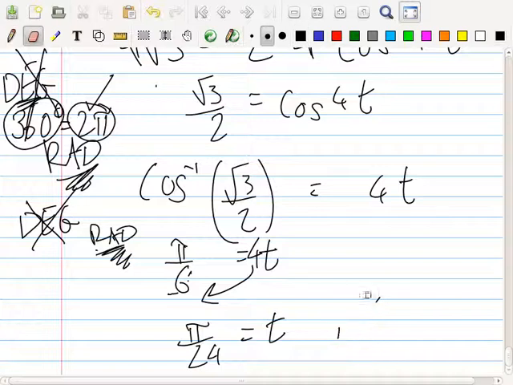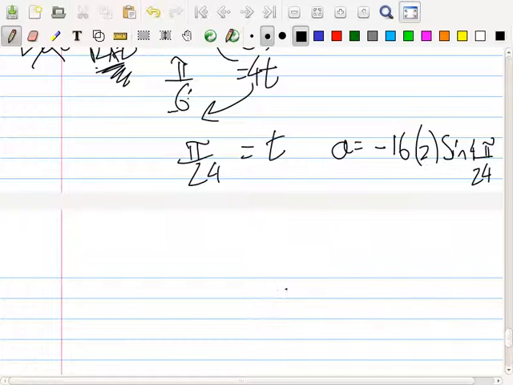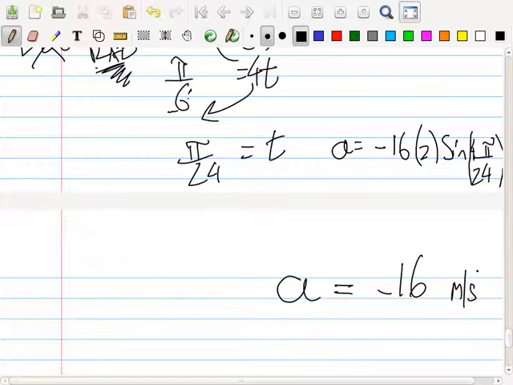So let me write it here. a equals minus omega squared, no, minus omega squared a. And then you have an a, which is 2. And then you have a sine omega t. Please calculate this on your calculator. Tell me what you get. It is sin 4 pi over 24. Sine 4 pi over 24. So 2 times minus 16 is minus 32, no, minus 8. That'll be pi over 6, which is a half, isn't it? So it's going to be just minus 16 meters per second squared.